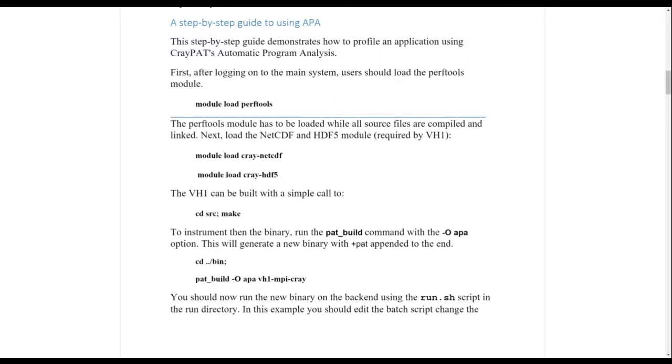For CrayPat, I believe there is a visualizer that you can download and install yourself. I'm not sure it runs on every system, so I can't remember off the top of my head. I'd need to check whether you can run it on a Mac easily. In fact, some of my colleagues here might be able to tell me better than that, but I seem to remember there was a standalone visualizer we could use, which you can install locally. But let me check and get back to you. You can certainly get CrayPat to produce all the text reports and download those.